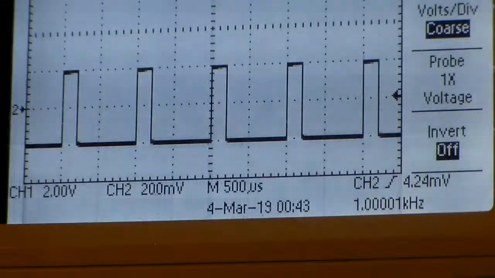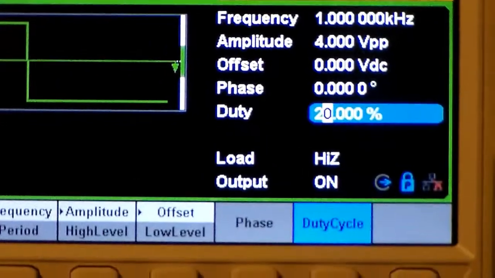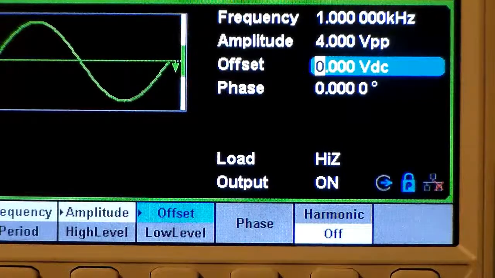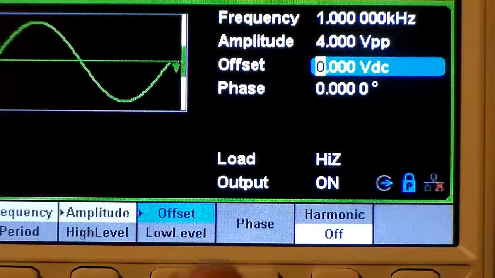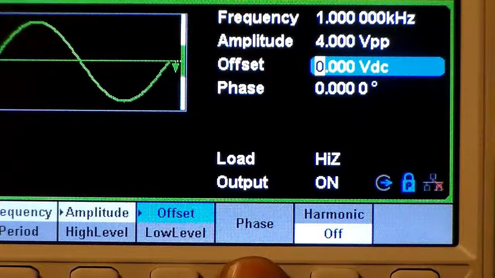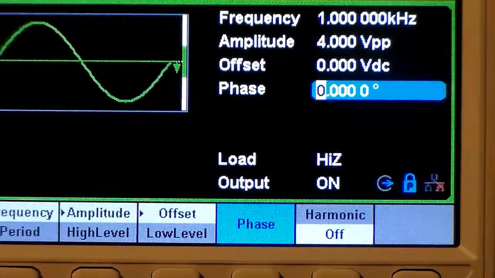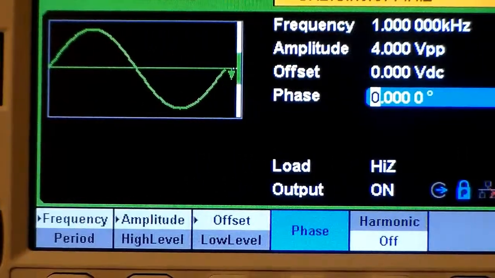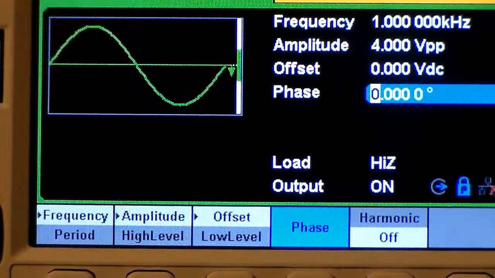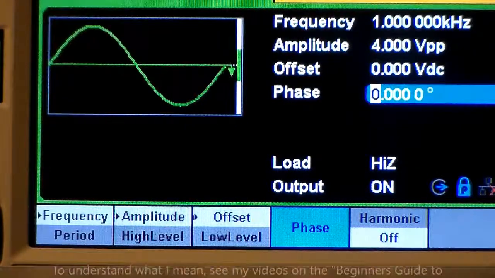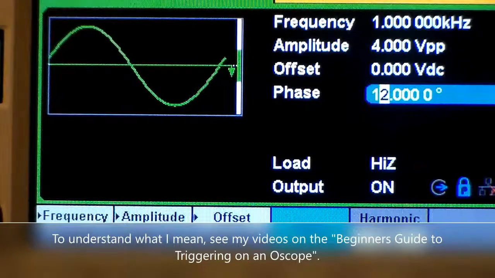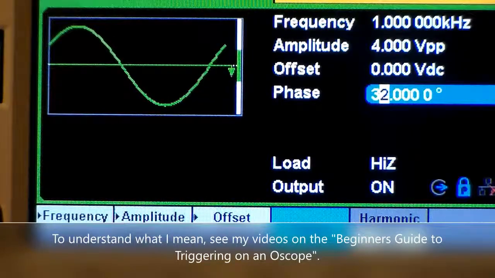I'm going to go back to wave generation over here, and I'm not going to actually show you this because you know how to do this at this point, or you know how I did it anyway. So I'm going to go back here, change to sine wave. And so one of the things that we can change here is the phase. And so I can change the phase to be something else. And by the way, it won't actually show up on the oscilloscope, because remember, the oscilloscope is syncing up to a specific point on the wave, but you'll see that it's actually changing it on the screen here below.